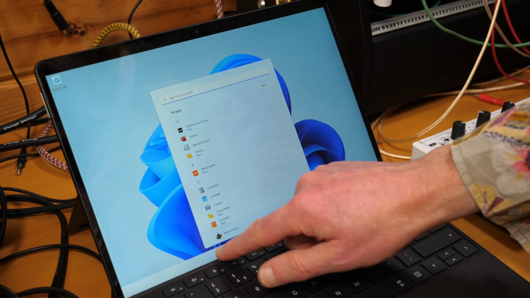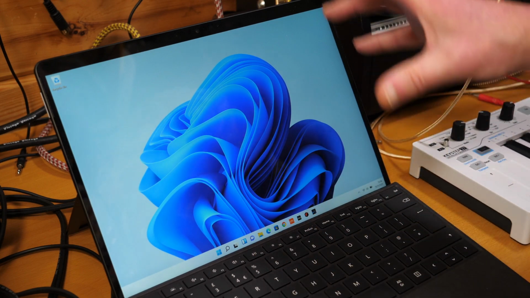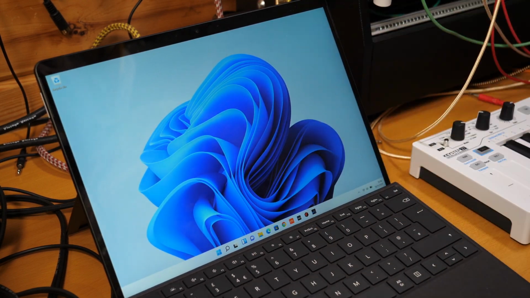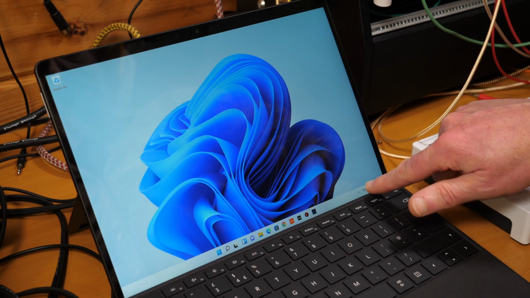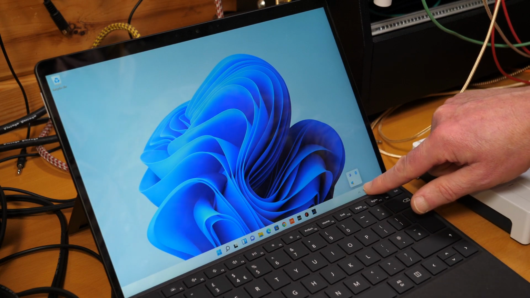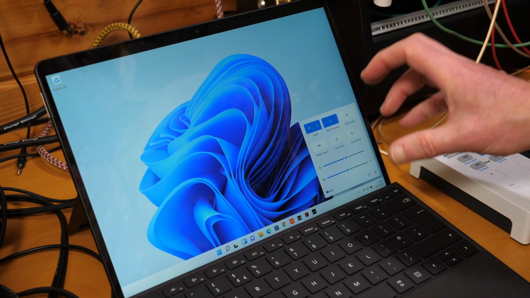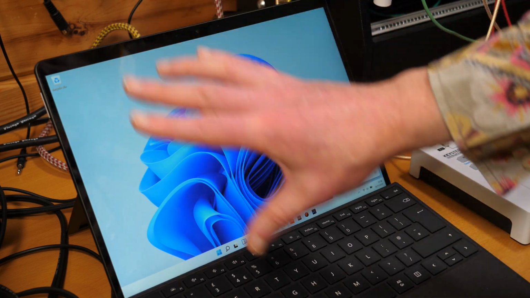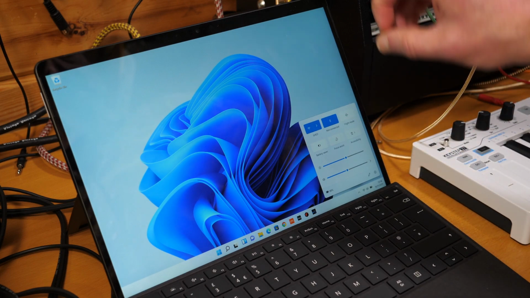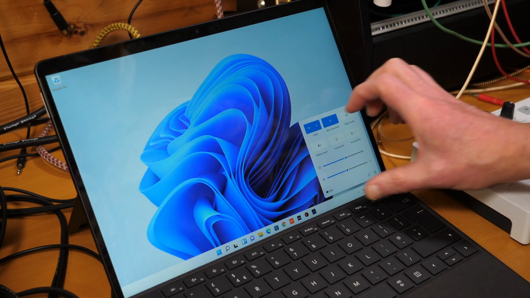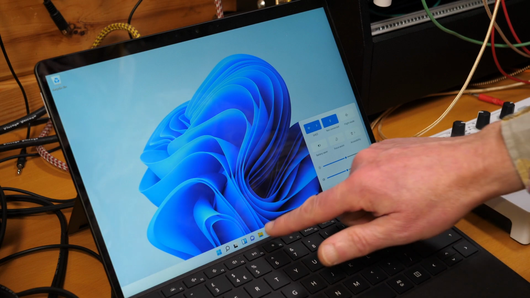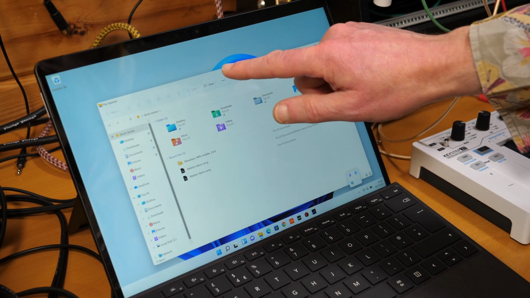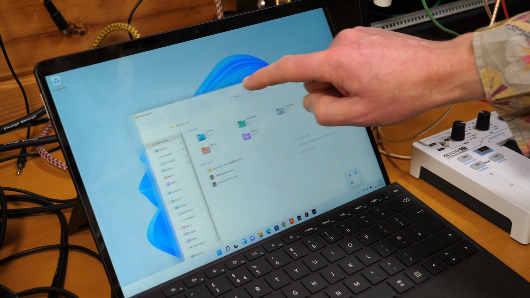It's all fine. So ultimately, Windows 11 doesn't get in the way. There's a couple of things I like. I like the improvements to what's going on over here. The ability to change wireless networks is very easy. Access to the screen contrast and volume and bits and pieces is very easy and so much nicer than it has been previously. Things like the file manager are more or less just the same as they've always been.